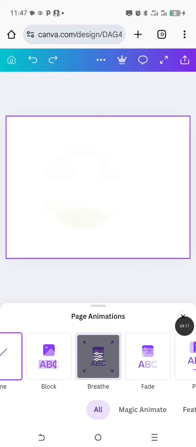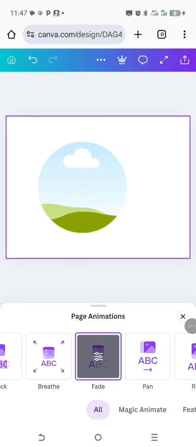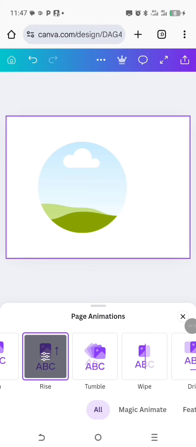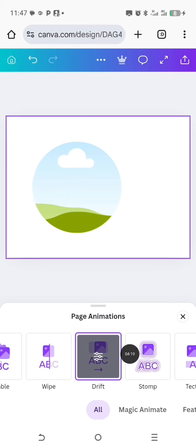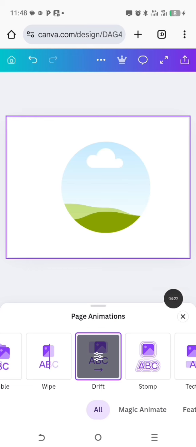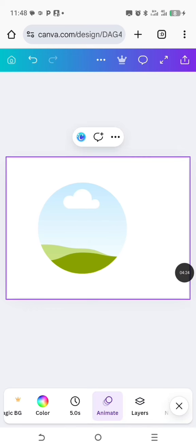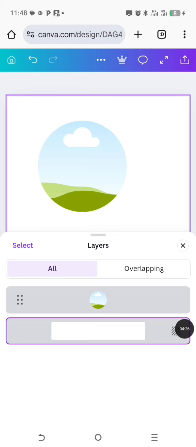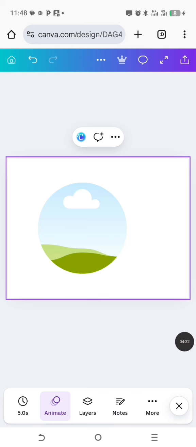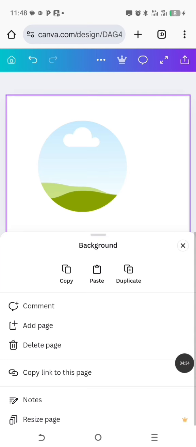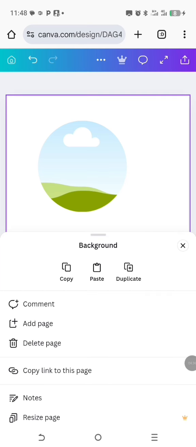If you press on this, see what it shows. Press on this. Watch closely. Can you see that animation? So different, but you are not using animation now. So just click on this. Yeah, this layer, overlapping. If you want to overlap your layer, that's just it. And this note, if you want to write something small, it also shows. Or maybe you want to delete anything, or you want to make some editing.